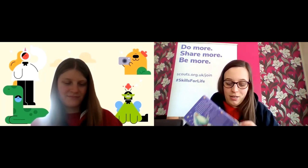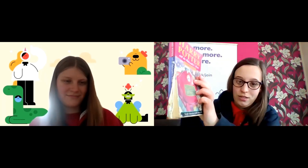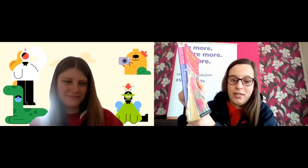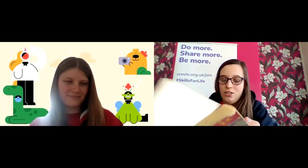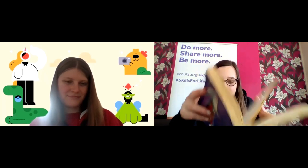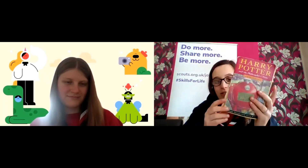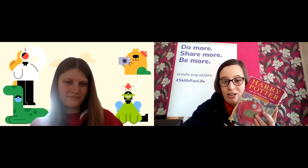When I say it damages the spine, I mean it will do this to it. I used to do it to my old book, and as you can see just down here, the spine of my book is really damaged, meaning that some of the pages are starting to fall out. It moves quite a bit at the bottom there. This book is quite damaged because I didn't take care of it when I was younger.